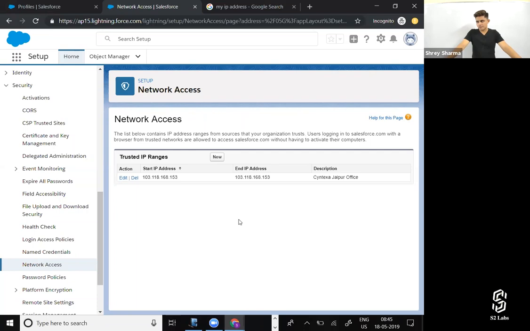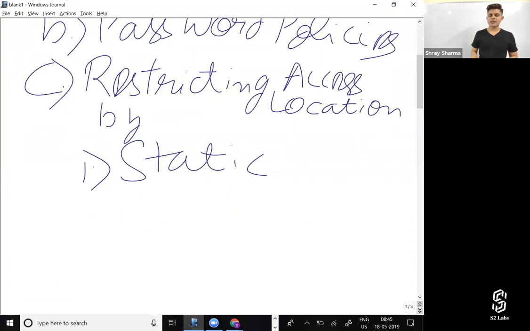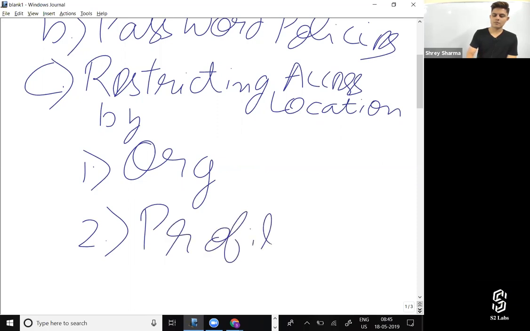Listen to this once again. This IP restriction gets applied on two levels. Number one, organization level, and number two, profile level.